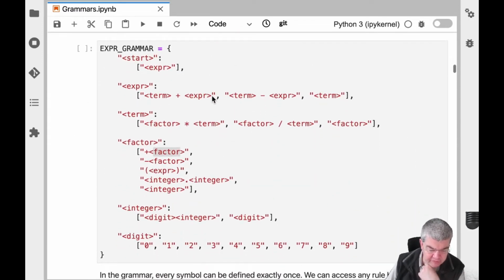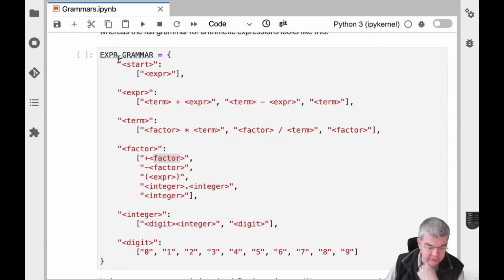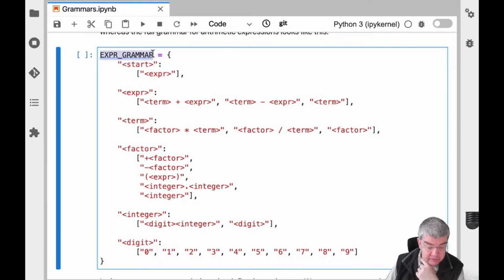Here again, we have our expression grammar. And our expression grammar here is represented by a mapping of strings into lists. Each of these strings are the keys of our mapping.